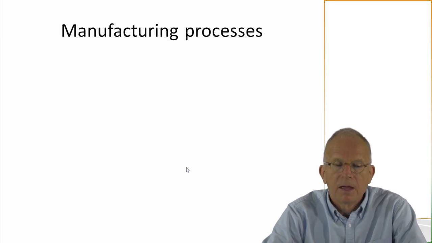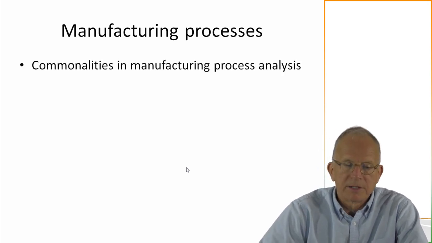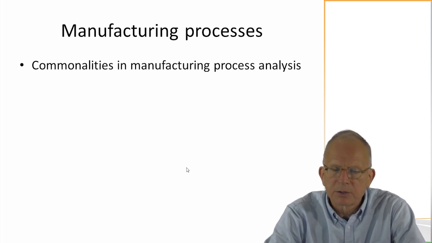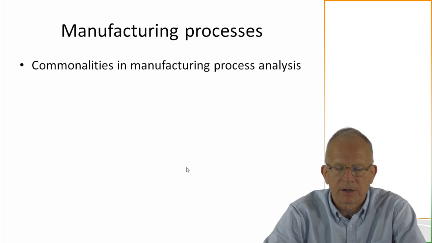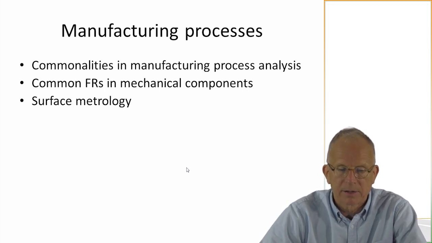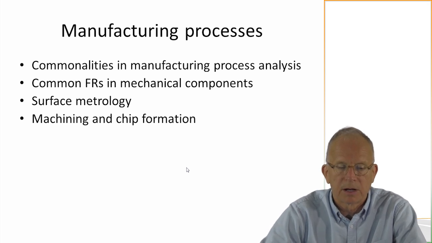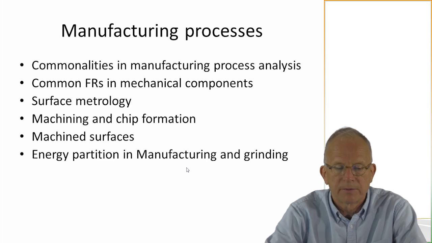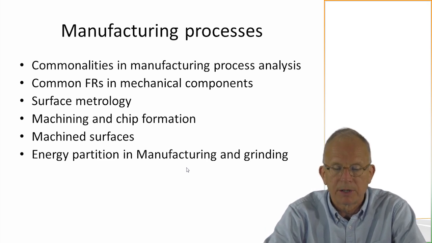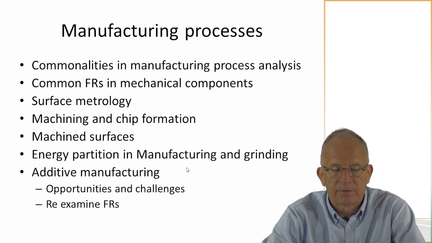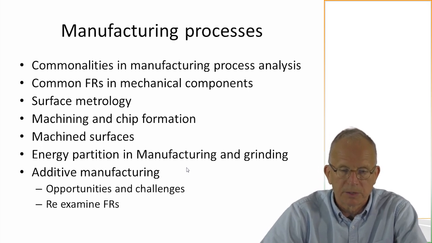Manufacturing processes. In the sections on manufacturing processes, we're going to be looking for commonalities in manufacturing process analysis, common FRs in mechanical components, some surface metrology, machining and chip formation, some on machine surfaces, some on energy partition in manufacturing and grinding, and some on additive manufacturing. So these will be covered in the sections on manufacturing processes.